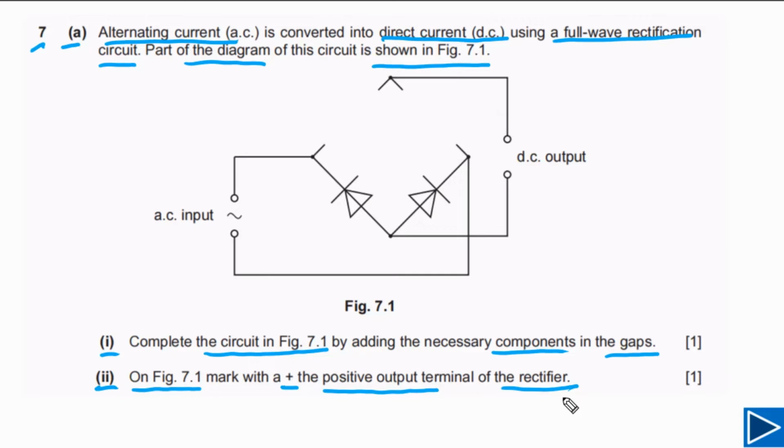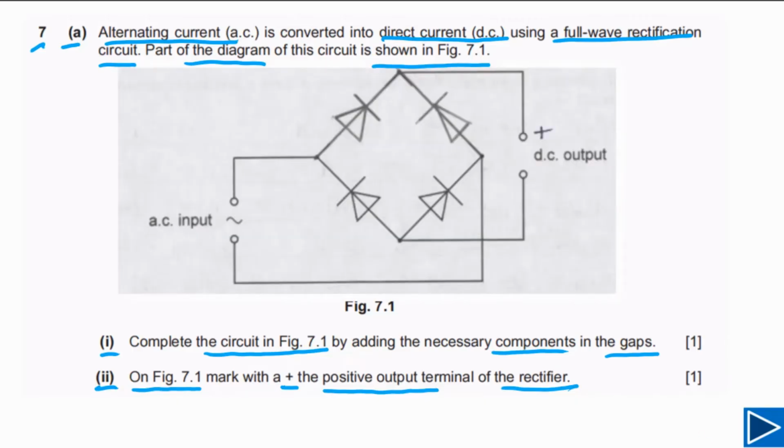So now I will explain one very important method to handle this type of problem. I will explain this question with the help of the answer. So let me show you the answer first, and then I will explain how you can write down the answer. So this is what the question is asking you to complete in the diagram. First of all, for part 1, you have to draw these two diodes. This is diode 1, you have to draw here, and this is the second one you have to draw here.